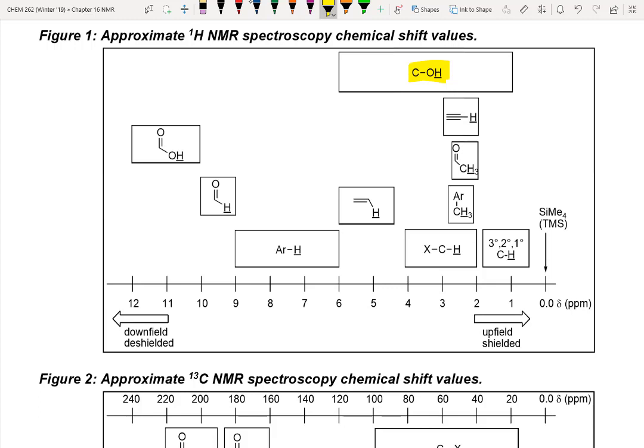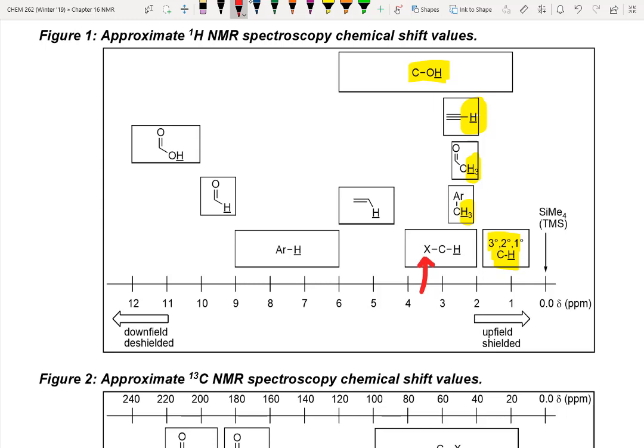All right, going further, you can see terminal alkynes will show up about 2 to 3. If you have protons coming off of ketones, typically, again, about 2 to 3. If you have a CH3 group coming off of an aromatic ring, that's also about 2 to 3. And then primary, secondary, and tertiary protons typically show up below 2. The weird example, like I said, is if you have this atom X that's electronegative, that's the inductive effect kicking in, and that might shift it, instead of being from 0 to 2, between 2 and 4. So you can use this as a rough guide.